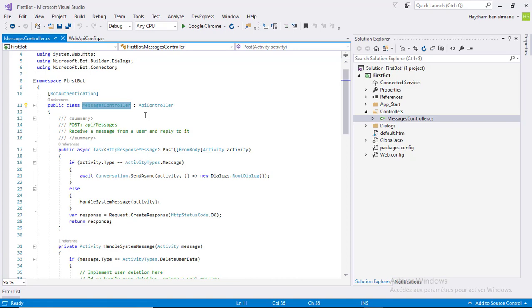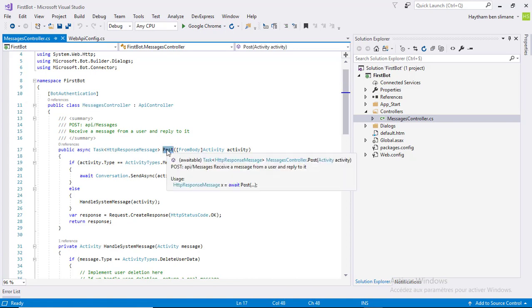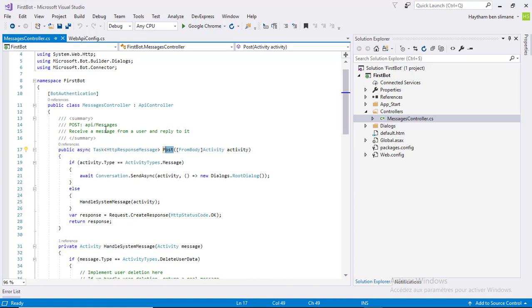If we want to give it a more formal definition, this class, the MessagesController, will handle communication between the bot and the user. This class contains a Post method. This method will accept user messages, process them, and reply back with an appropriate message. If you observe closely, we can see this annotation here, BotAuthentication.